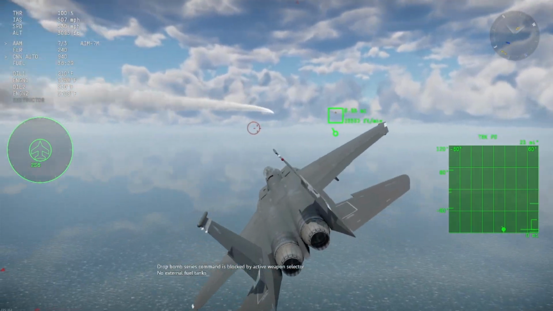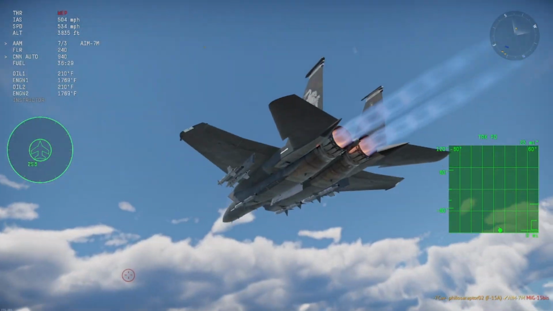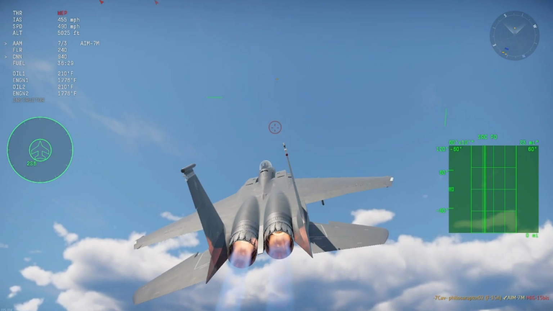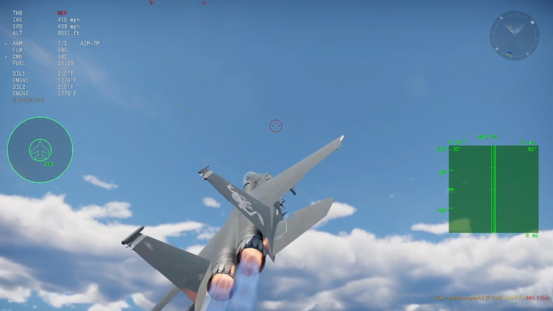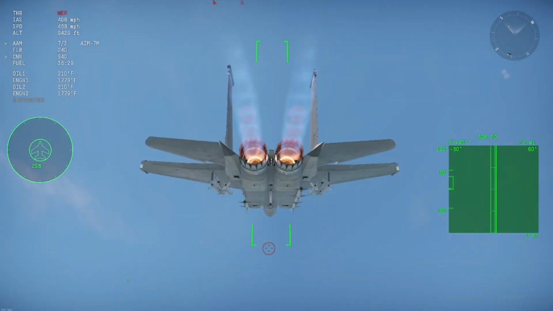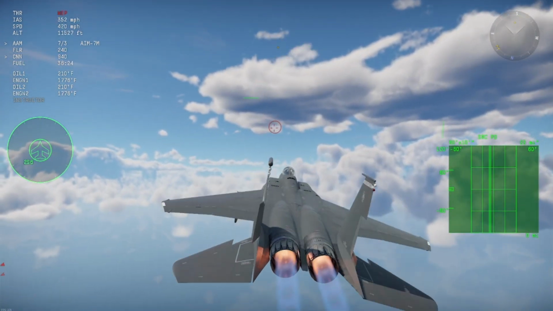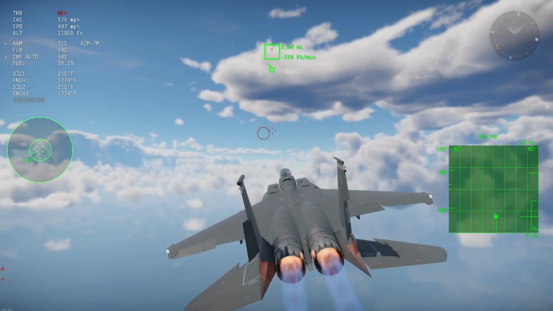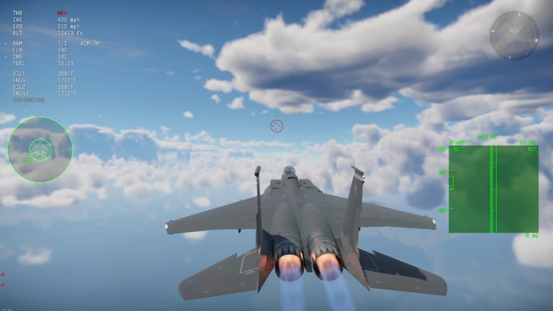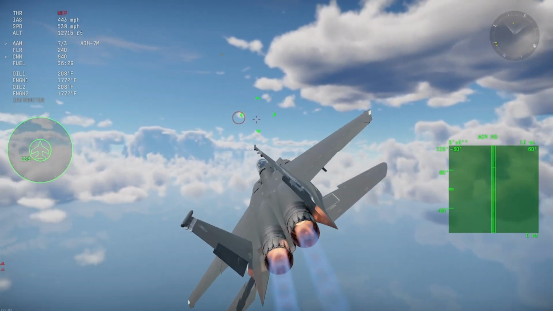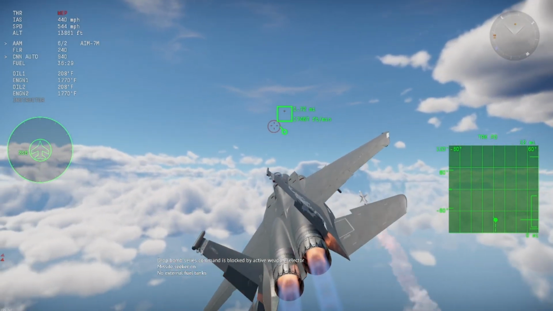You of course can fire it in other circumstances. You do not have to wait for it to be a good solution. But those two rings are a very good indicator if you are going to have a high probability of hit. Your ACM bore sight is locked off your nose, or you can swap it to be, on the F-15, a high off angle. And so, as you can see, I switched to my high off angle. I can go way above my nose, but the one I typically use is the one that is just straight up off your nose, that allows you to point your radar at the target, lock it, and fire.